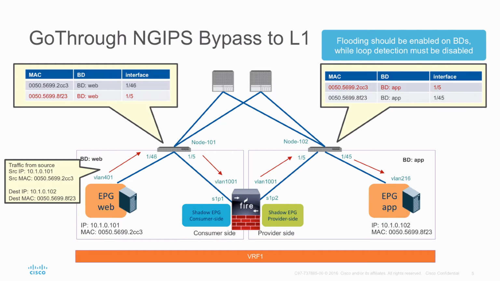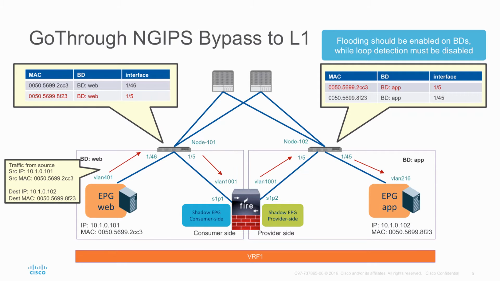Now, let's switch gears to our ACI service graph. In ACI Fabric, you can set up a go-through, which is a layer 2 insertion of our service. In this case, next-gen IPS that is capable of bypass. Our service graph takes our physical device with consumer side and provider side terminals, the physical cables being plugged into two different switches. You can see that the switch on the left, leaf 101, has our consumer side interface, and leaf 102 on the right has the same 1/5 interface.